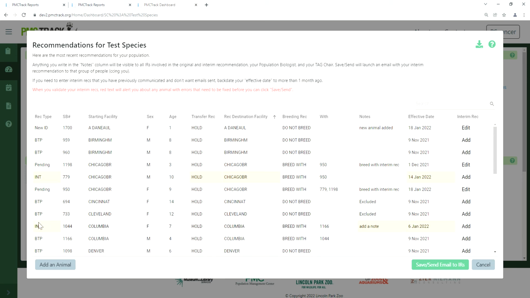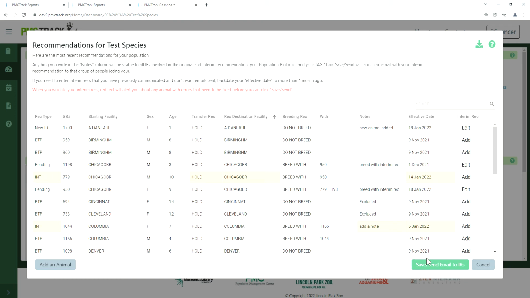These stand for Interim Recommendation. So after you save and send the email to your IRs, then the recommendations that say pending then switch to INT. So then you know, if you go back to look at the table, you can tell which recommendations are from the original Breeding and Transfer Plan and which ones were created during the interim.